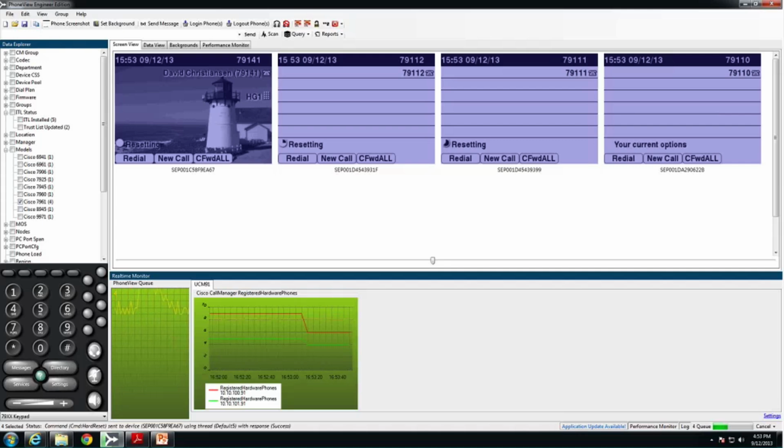So we've actually got 2 other little buttons here. These are just macros, and these are independent macros. And what that means is, no matter which phone model you've selected and you're interacting with, PhoneView knows that model, understands it, and translates that request to unlock the phone into the appropriate key sequence for those devices.